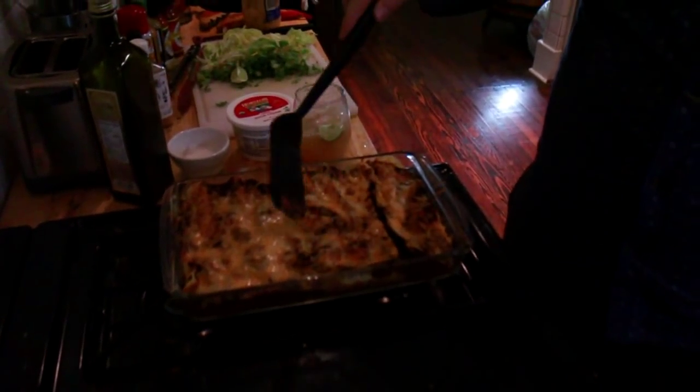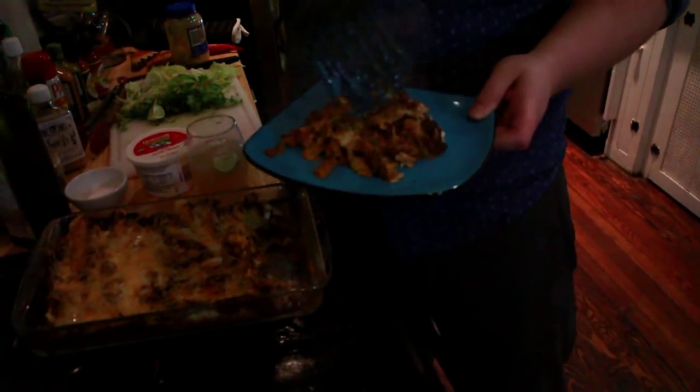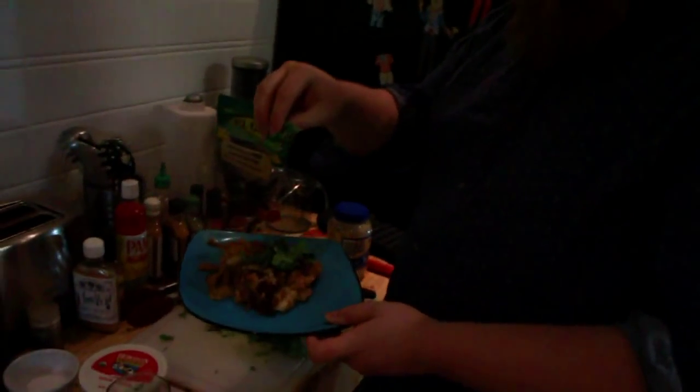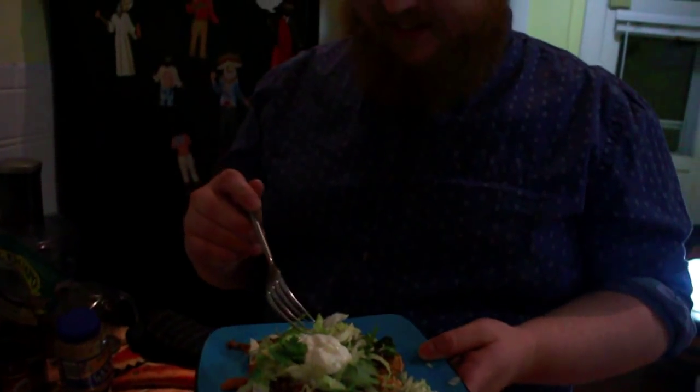It's good! I thought I had a spatula. Oh, there it is. Think the enchiladas are ready to eat. Let's try them out. It's okay if they fall apart. They weren't gonna stay together anyways. Cilantro, lettuce, avocado. Spoon for the sour cream. Let's try those enchiladas.